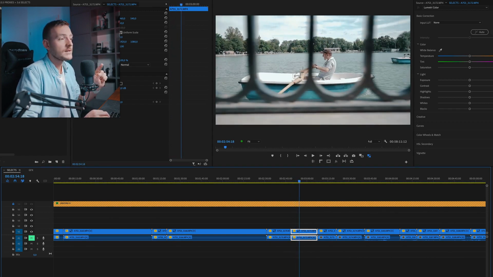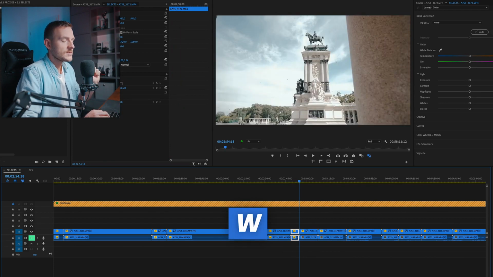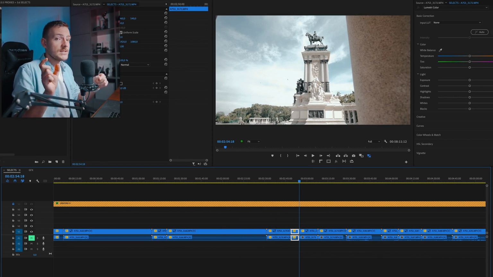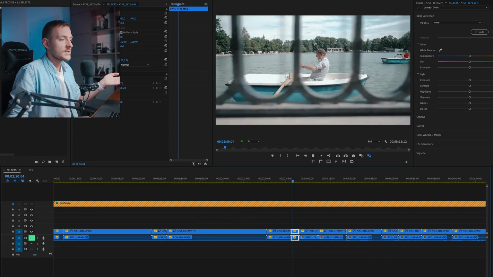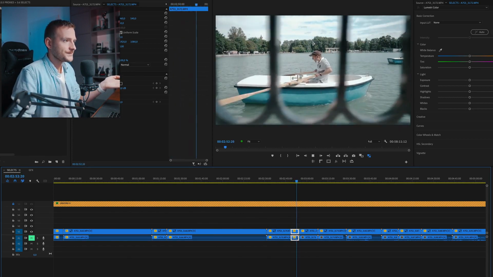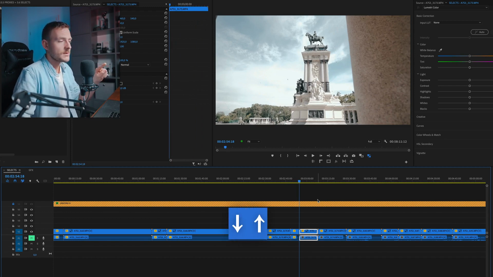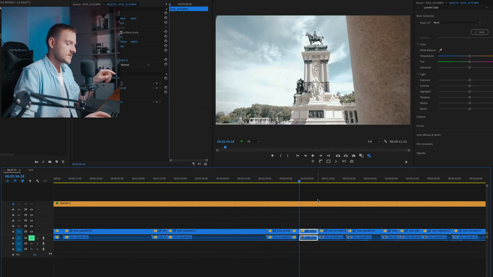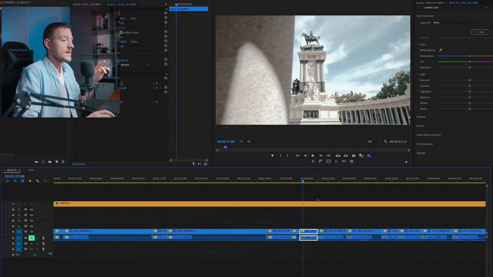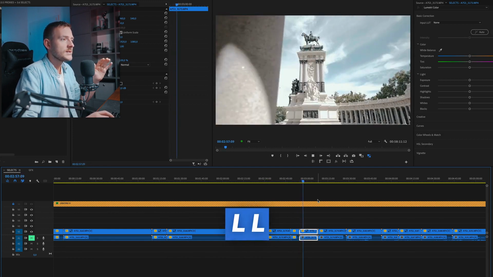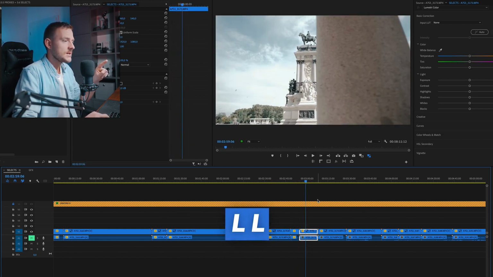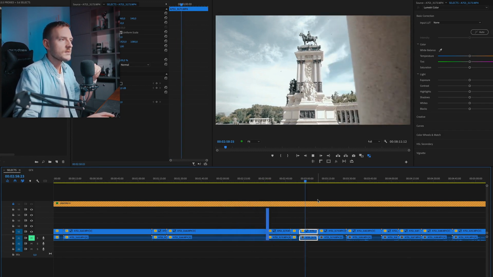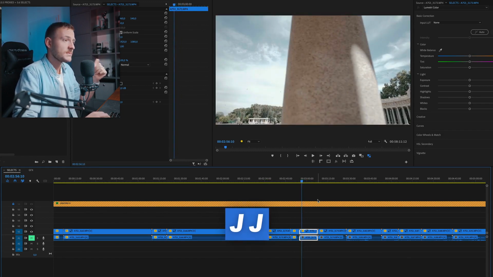So I'm pausing it and I'm hitting the letter W. This does basically the exact same thing. So it cuts my video where I paused it and deleted the unnecessary part behind. So what I'm left with is only my selection, which is here. And with the up arrow and the down arrow, I'm jumping between the cuts. So I'm not hovering with my mouse, I'm just simply jumping to my next cut. And if I hit L twice, it basically plays back the video at double the speed. And the same goes for the letter J. So I'm hitting it twice, so it goes twice as fast backwards.